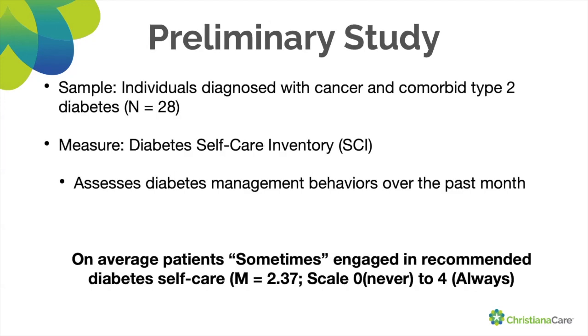In addition to that mentorship, I was also able to gather some preliminary data to support what we would be looking at if we delve more into this population. We did a really small cross-sectional survey study with about 28 participants who were diagnosed with cancer and type 2 diabetes, and had them complete a brief measure looking at diabetes management behaviors. This is just a small sample, but we found that on average, those patients were sometimes engaging in the recommended diabetes self-care. Next slide, please.